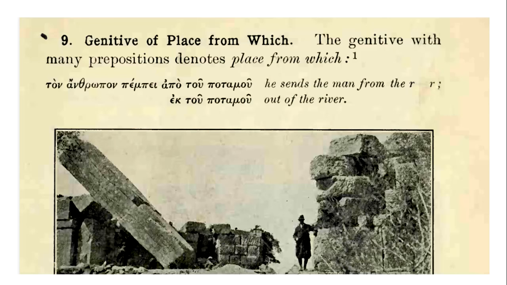Another different use of cases within Sanskrit relative to English is the use of double accusatives. In English, we tend to have the word said and the person it is said to in different cases to show one is the direct object and the other the indirect object. 'The horse says the word to the elephant' clearly separates those two. But in Sanskrit, you could actually have a double accusative: 'ashwa gajam vachanam vadati,' where both 'word' and 'the one it is said to' have the 'um' ending. The point is that you have to learn the rules for how cases are used within particular languages without simply assuming the same translation from English would always apply.